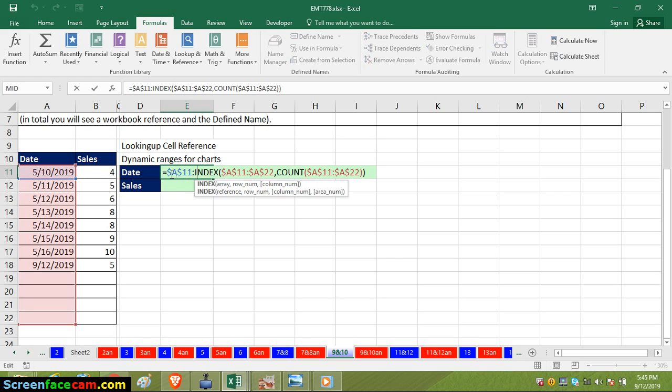Let me highlight everything from the beginning to the end, and press F9. It shows what is being retained inside. These are the dates: the first date, second, third, all the 8 dates. Okay. Control Z, and I press Control Shift Enter to enter this.